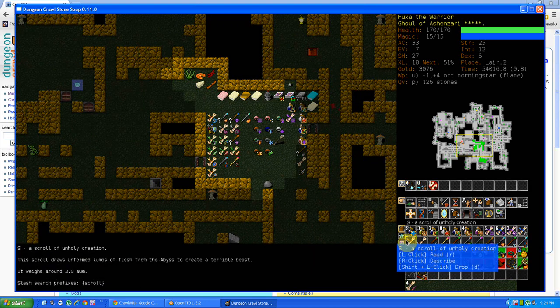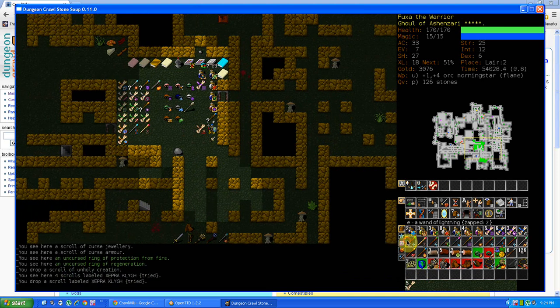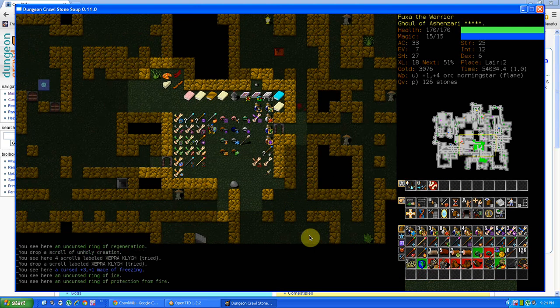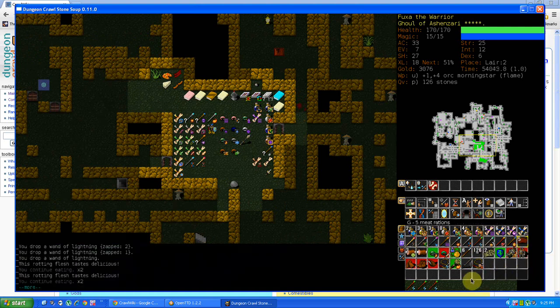And where's my corpse? It's just gone. I guess it died. Something killed it. Mesa freezing and all that. Let's drop. Drop this, drop this, drop this, and I'll just keep this one. Eat this before it rots. Slowing, hasting, cold, not, it's just whatever. Frost, teleport, fire, polymorph, lightning, confusion, all different wands, pretty much.